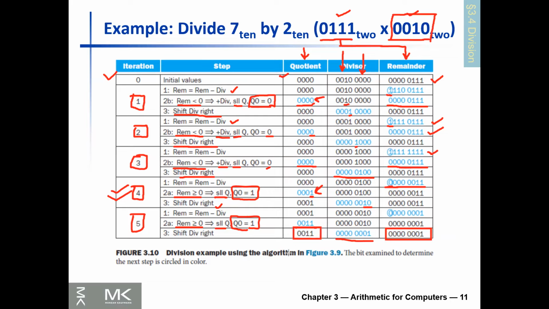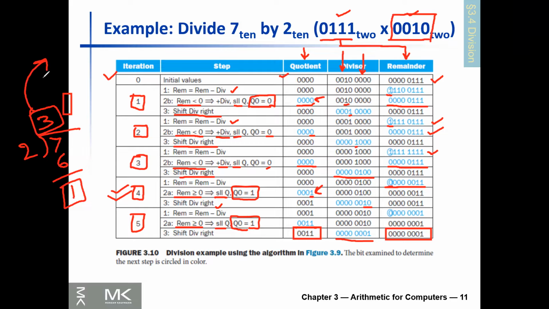These are two my answers. We need to verify this one now, girls. Okay, we can verify. In order to verify, just look here. We are dividing 7. Basically, I'm just writing in decimal 7, and we are dividing by 2. So, girls, how many times this 2 will go in 7? 3 times. It is gonna be 6, and remainder is 1. Correct? Remainder is 1, and this is the quotient.